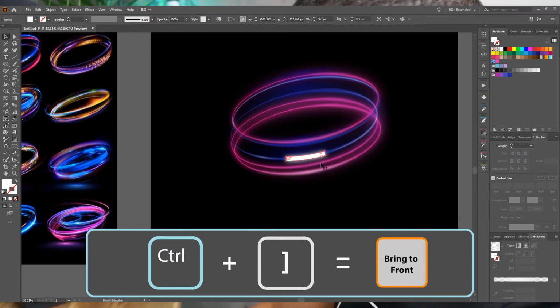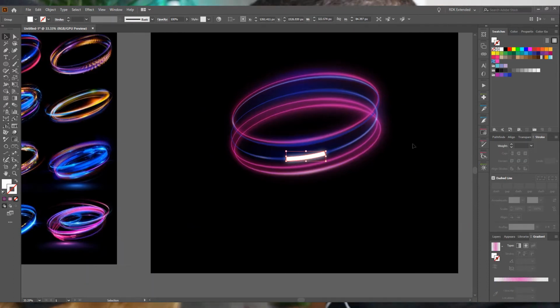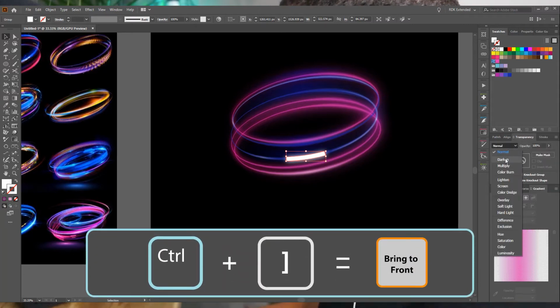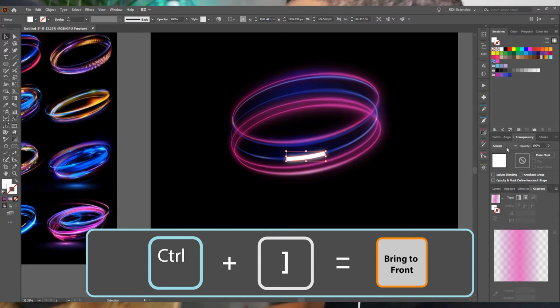And I'm going to use the shortcut that you can see on screen, which is the Control and open brackets. Is it called open brackets? I don't even know. But yes, you use that. Okay. And there we go. Now we've got this nice sort of light. Let's move this in transparency. Let's see if we can find a nice sort of setting that will just make everything look really good.